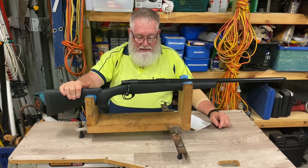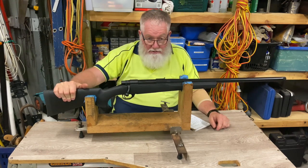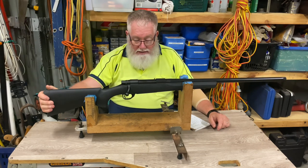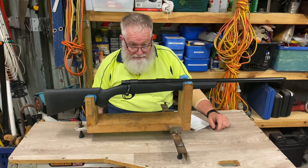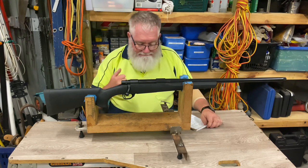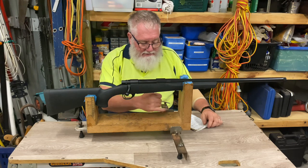New gun day again, and I've been doing alright a bit this year, but I think this will be the last one for a while. The Minister for War and Finance has put the brakes on a bit, so apparently I've been living like a king, so we'll play the cards we're dealt.